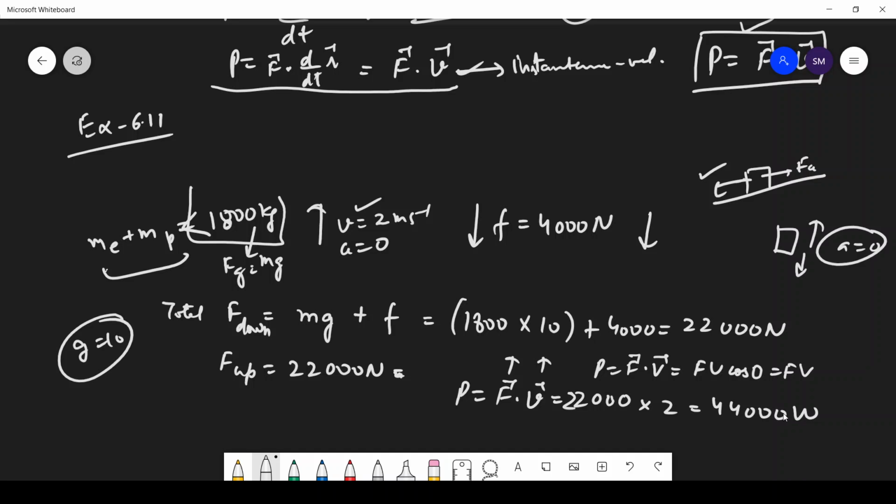That is the SI unit of power, students. Okay, remember this thing. And 1 horsepower is equals to 746 watt. So 746 watt means 1 horsepower, and 1 watt means 1 divided by 746. So you want to change it to horsepower, so 1 divided by 746, that will be your horsepower.